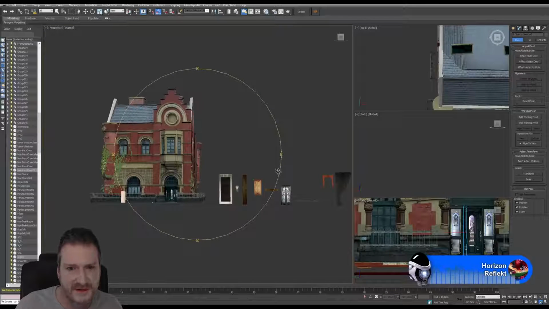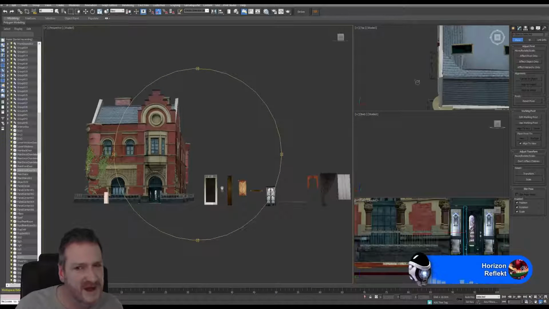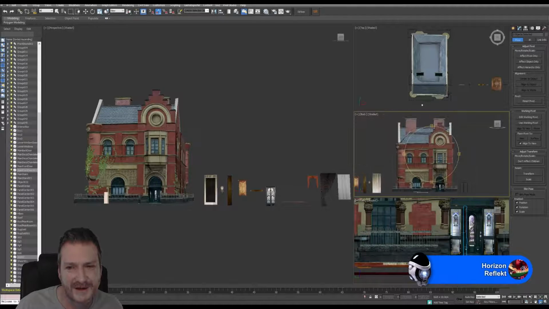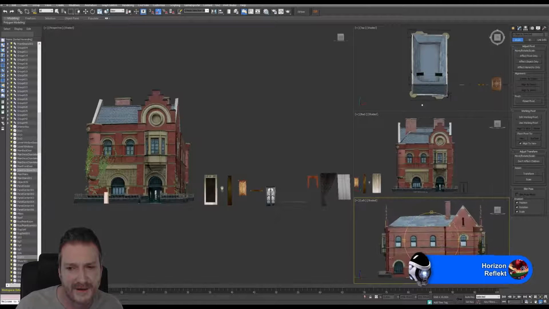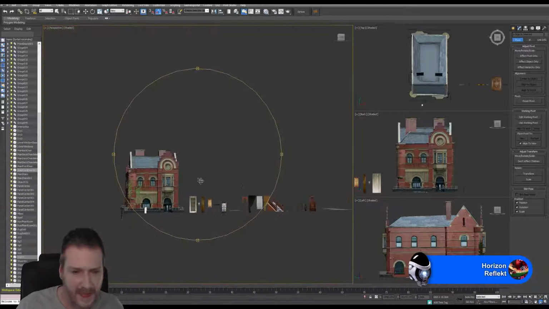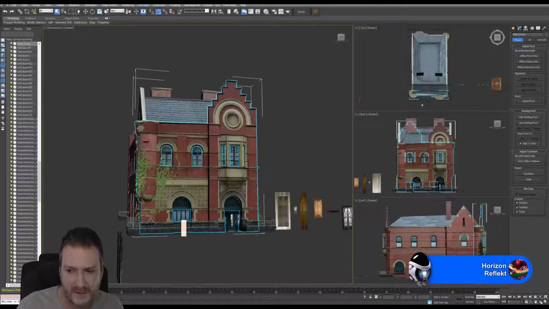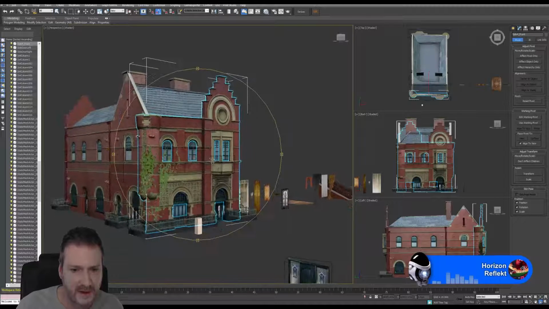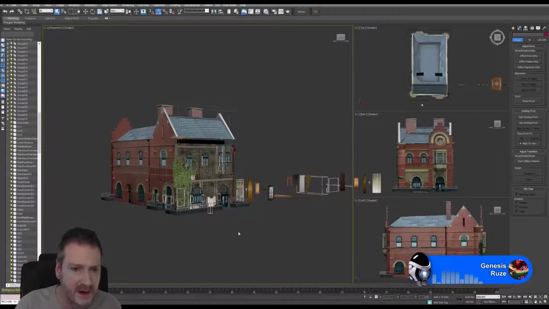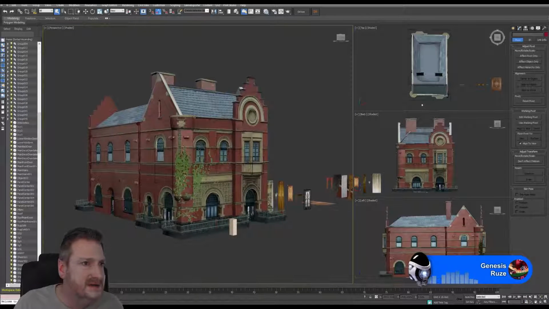Done it. Back top, but that's okay. I was going to say I've moved my perspective in one of my orthographics again, but no, I didn't. Okay. Alright, I'm going to delete this door here. I don't want that one anymore. I'm going to save my file because we don't want to lose the work we've just done.